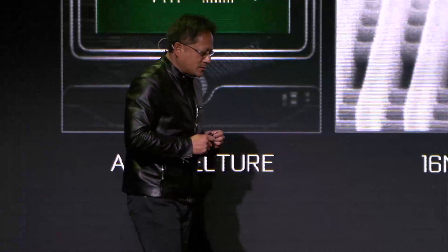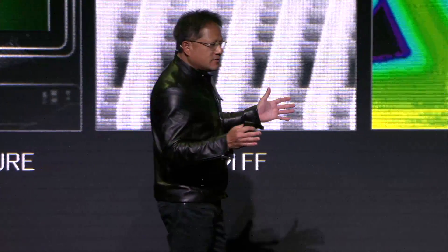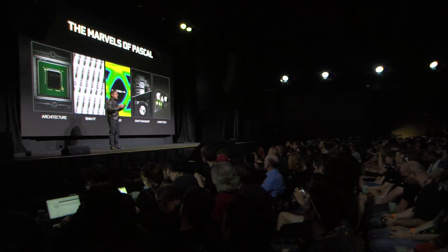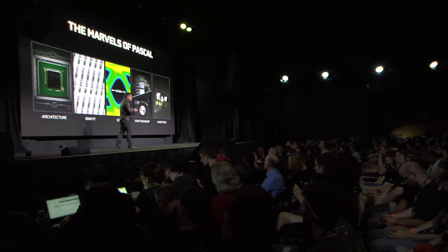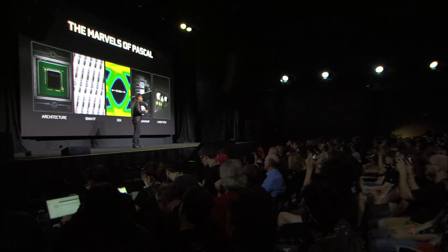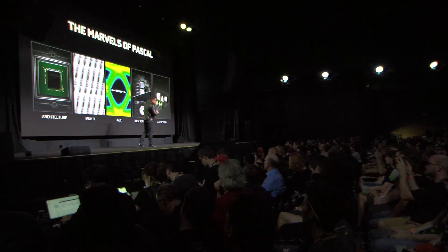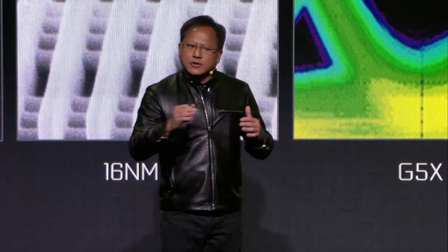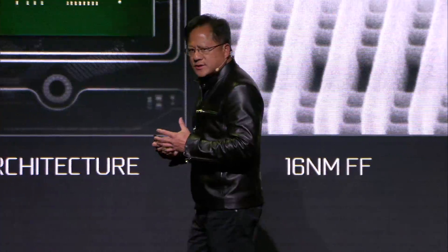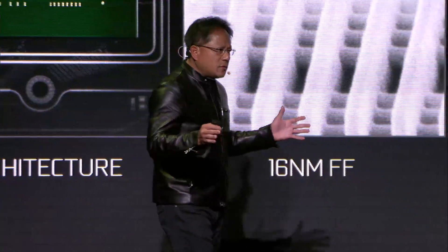The fourth part is craftsmanship. Thousands of engineers have come up with thousands of ideas over the last several years, and each one of them optimizes on what we already built in the past, some of them working on groundbreaking new technologies. Maxwell, as you know, was already the most energy efficient GPU ever made. And energy efficiency in modern computing is exactly the same as performance — if you're energy efficient, you are also high performance. So we dedicate ourselves to thousands of small ideas.